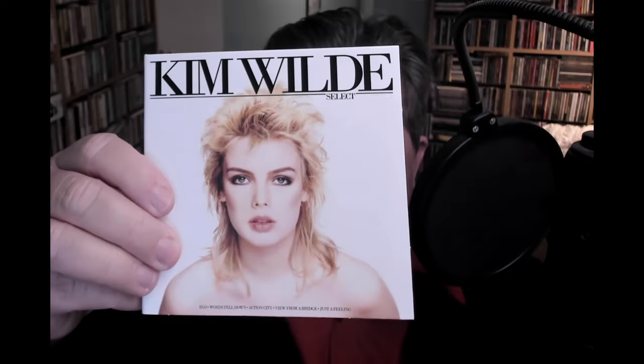Now, this album did not come out in the U.S. It came out in the U.K. in 1982. It was not as successful as the first album. This is more electronic, less of that new wave with the guitar and bass drums, but still a great batch of songs. I think as an album, there may not be a song as instantly catchy as Kids in America, but I think that this is a better album as a whole, an album listening experience.